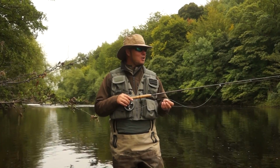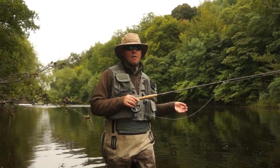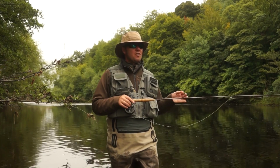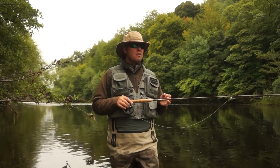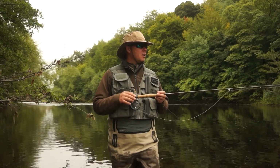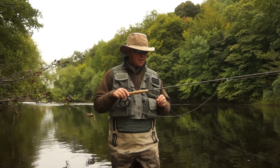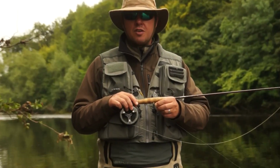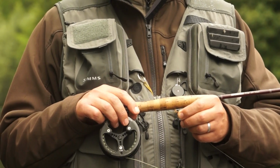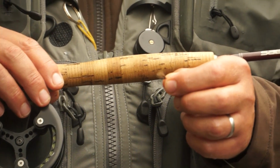Well, as you just saw there, I was a bit unfortunate with that fish at long range. It's typical on days like this, there isn't really a rise, and fish like that are just picking at very small things, and the water here is very slow moving, so the presentation has to be very good for fish to take in this type of water. So I'm using relatively long tippet with the furled leader. The entire leader length's about between 15 and 18 feet, and I'm using a tiny fly, size 17 F terrestrial, because there's no specific hatch or anything on. Fish are really just picking at what's available, if there's anything available.